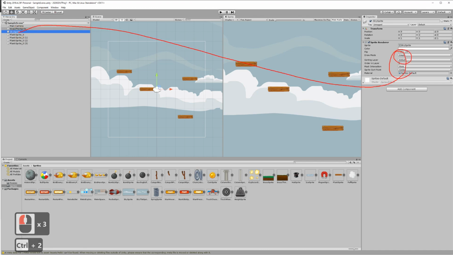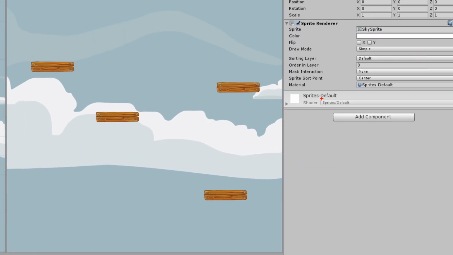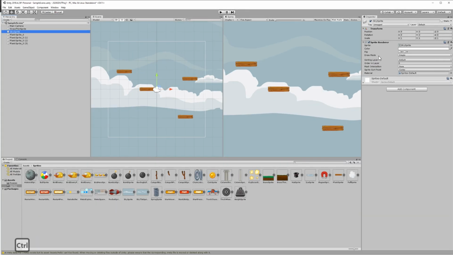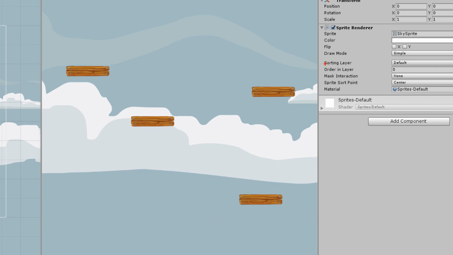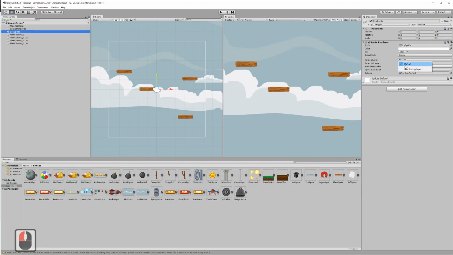Here it says something called sorting layer, that says default. Okay, if you select default, there is nothing layer. So what I want you to do is create 3 layers. Okay, which is 3 layers? What are the 3 layers?